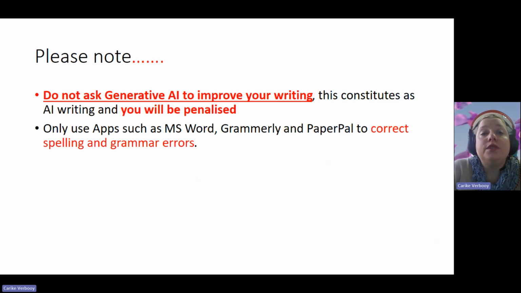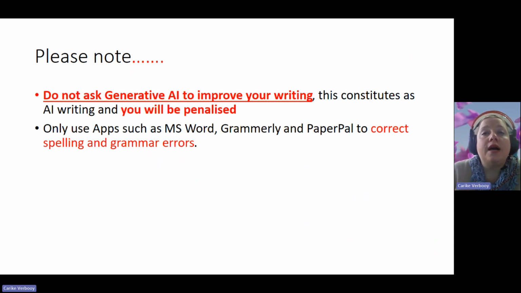Unfortunately, we picked up with the formative ones that many students are using generative AI to improve their writing. What does this mean? This means that they're writing a paragraph. They then take the paragraph and put it into functions such as ChatGPT or Grammarly, and then they ask for it to rewrite their paragraph or improve the whole paragraph. The AI then rewrites the complete paragraph. Students then copy and paste that in their assessment. This is copying, and this is not correct because actually you're asking another person to do your rewriting.